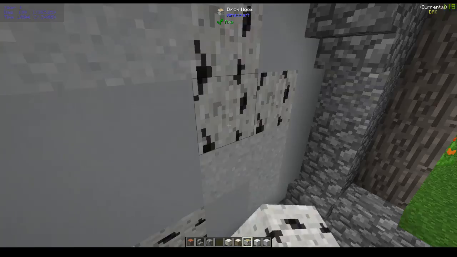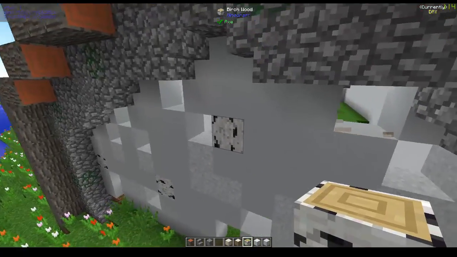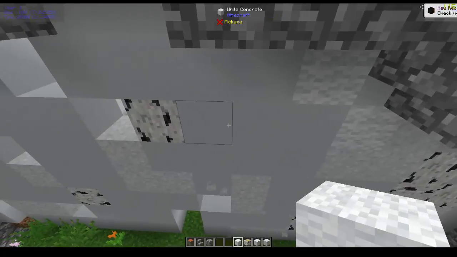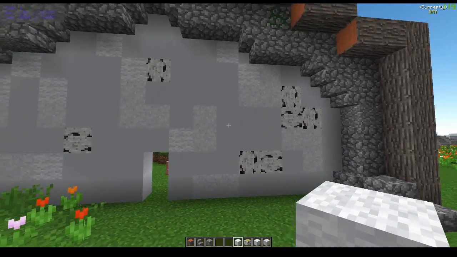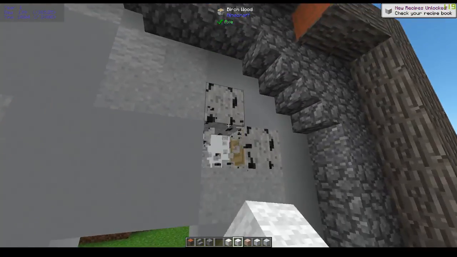Maybe we will just go something like this, you know. And maybe we will also use a little bit of wool. Maybe. Yeah, I think so. I think wool works a whole lot better than wood in this type of build. And I just remembered terracotta. Why am I not using terracotta in this? Oh yeah, I just figured out why. But maybe block of quartz could work instead of using the wood.